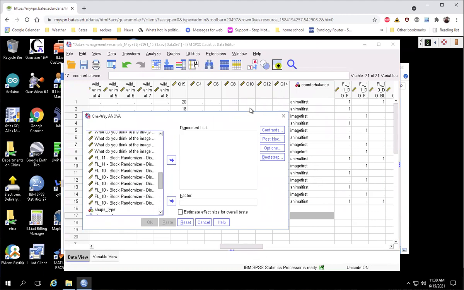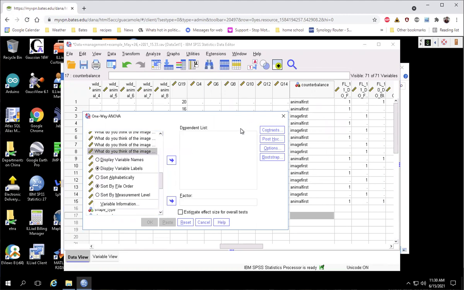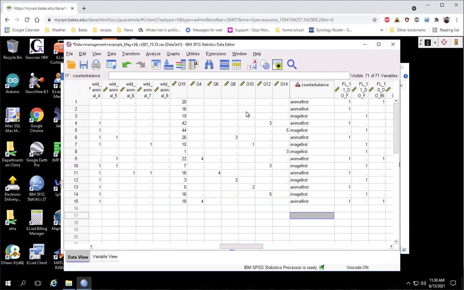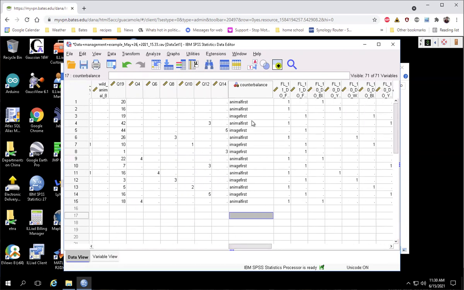It would appear right here between Q14 and this FL1, and it's not even there because it's only offering us numeric variables as possible input to our one-way ANOVA. It's similar for t-tests. It'll let you look at string variables when you set up a t-test, but it really doesn't cooperate. So we've done similar things in my other videos, but in this case, there's actually a shortcut.